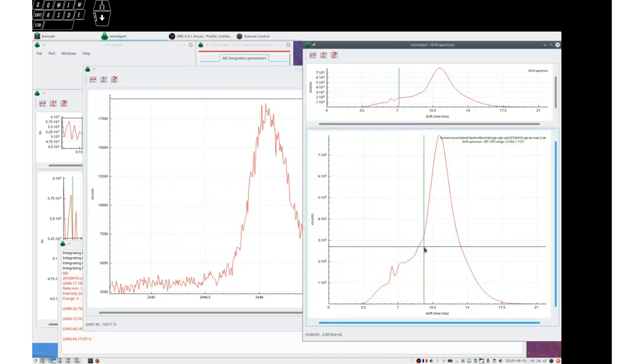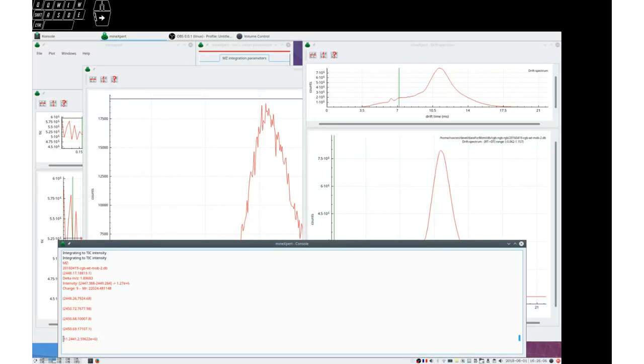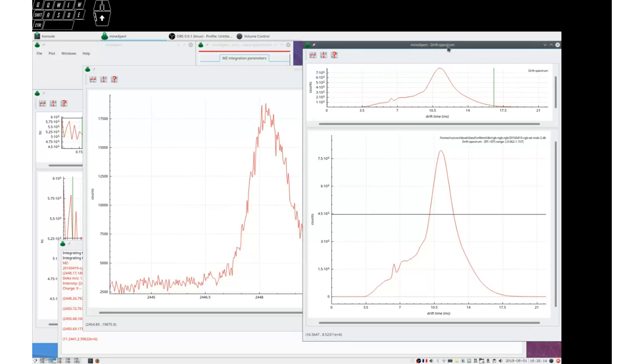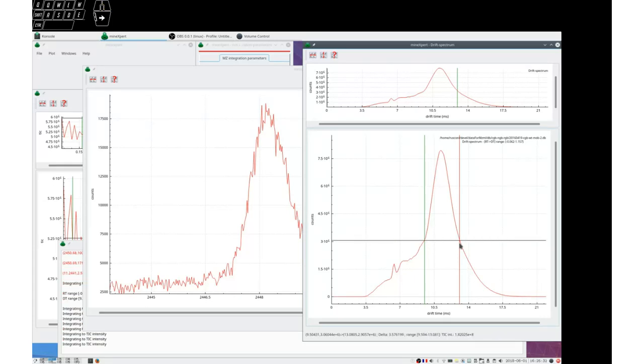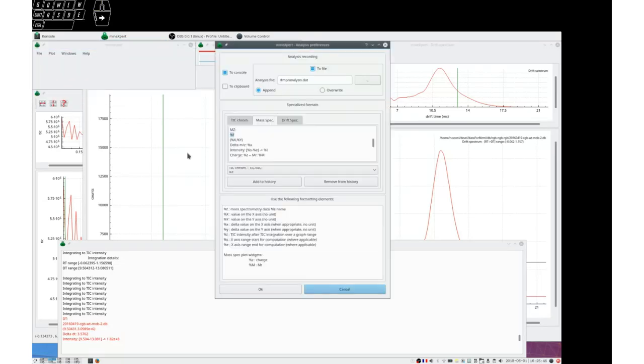And now it's the same for the drift spectra. For example, of course, we won't have deconvolutions here, but we may want to locate a point, L. And this is an old version, as I was saying. In the new version, you have DT here for drift time, to specify that the value is for a drift spectrum and not a mass spectrum. We can have intensity values computed here also. Let's press the I keyboard key, right mouse button drag, leave, do not move, and space bar once the tick intensity has been computed. And you see that we have the information. This time, the stanza here mimics perfectly what we had configured. For the drift spectrum, the stanza should look like this, and it does.